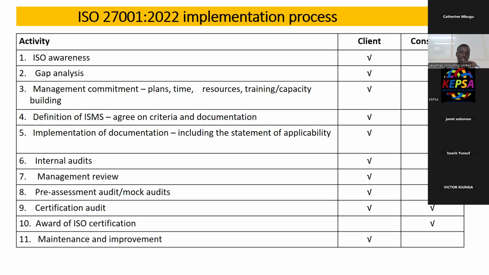In internal audit, ndio sasa tunaangalia if what you decided is what you are doing. Kama tulisema hii risk tuta control hivi, is it what is really being done? Tukishafanya internal audit, there's something called the management review. Management lazima they review these internal audit reports. Lazima review the information security management system to ensure it's working as intended.